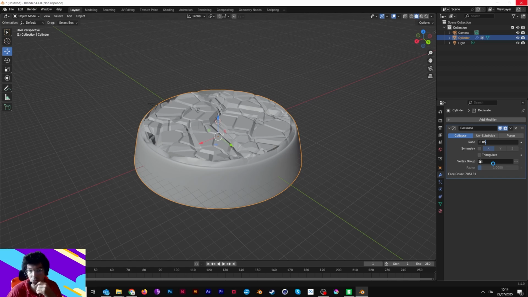I want to reduce it to the right ratio, not to deconstruct everything, but we need many more faces, about 50,000, 40,000. I think it's quite good in that range. 700,000 is too high.